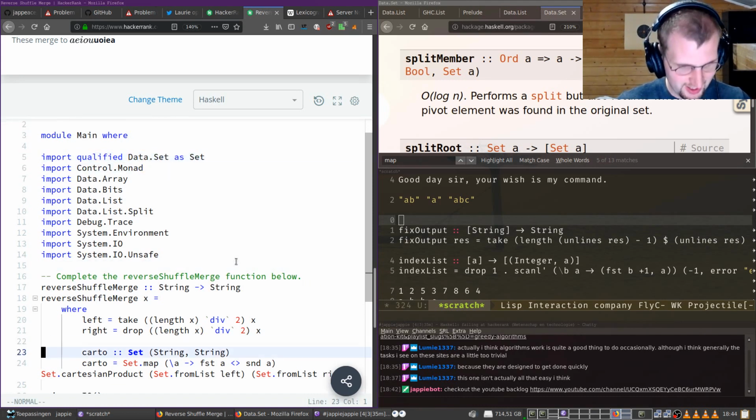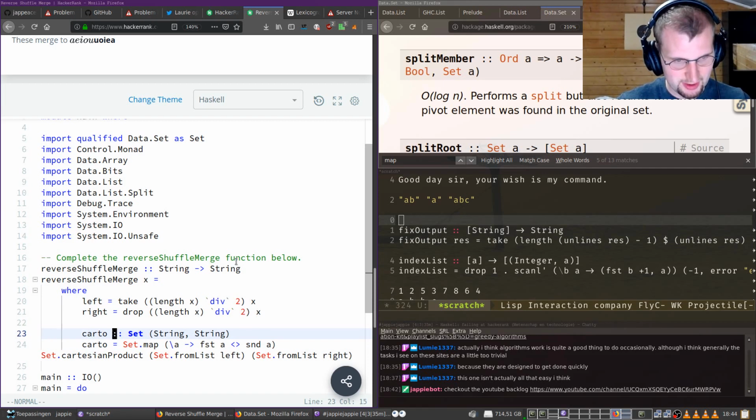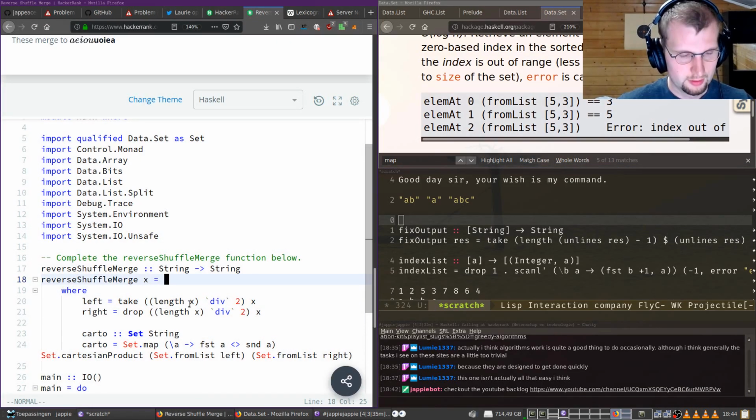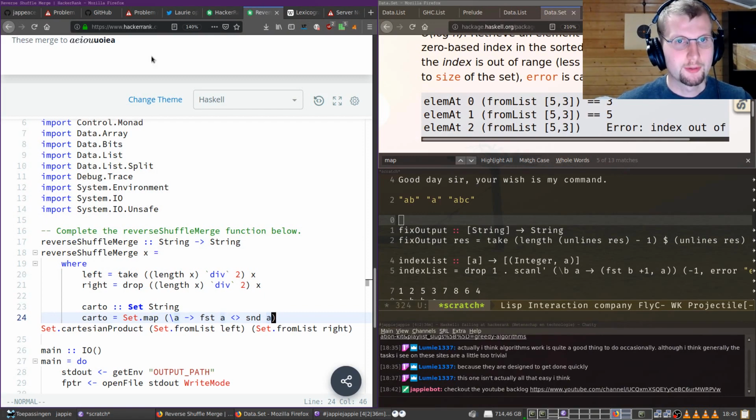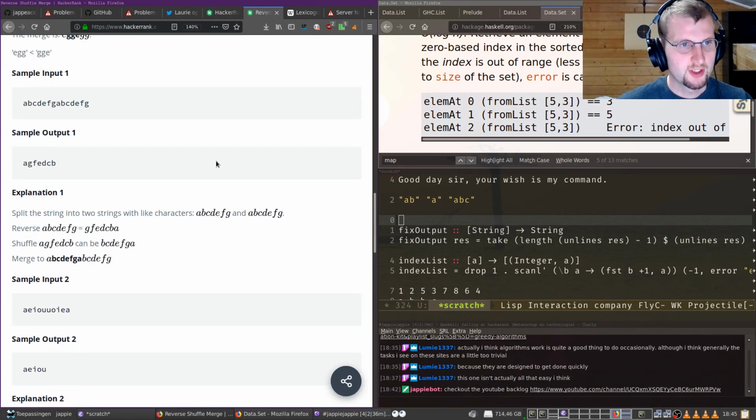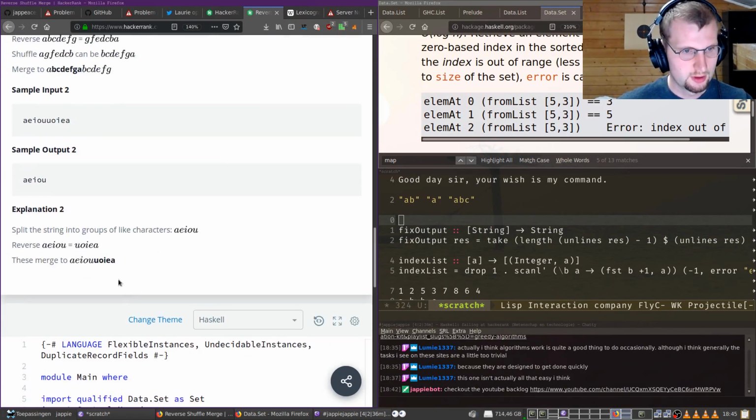I'm saving it, but it doesn't even make sense. Now we have a set of strings, and now it should be trivial to get the smallest. Yeah, that's it. Wait, I'm doing this, right, to sort. But it seems wrong, because the thing that they're returning is always half of the product, and I'm returning the entire thing. So it will always be wrong. But we can show it, I guess.